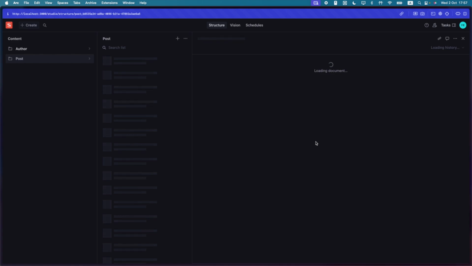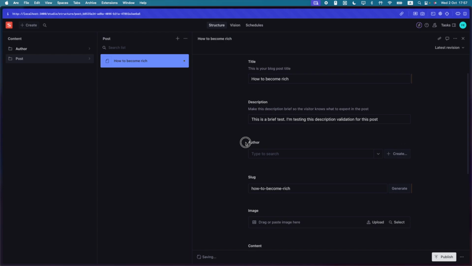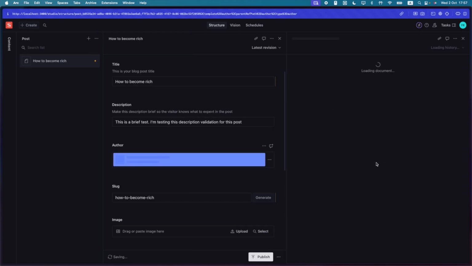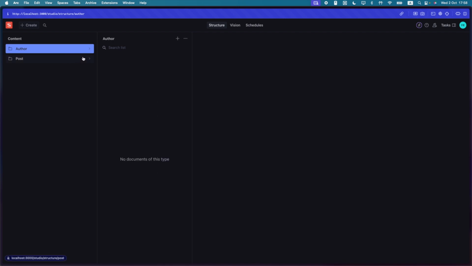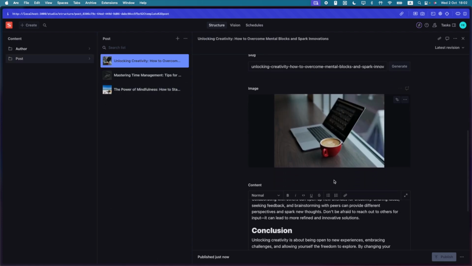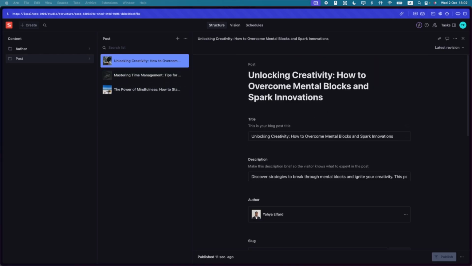So now if we refresh our studio, we can find the author component or author field. This allows us to search authors if we had any, and also create one. So I'm just going to go through and populate the data with an author and some posts. So now I've just gone through and populated some data on here, and all this is generated by ChatGPT, and these are all stock images that I just found off the internet.